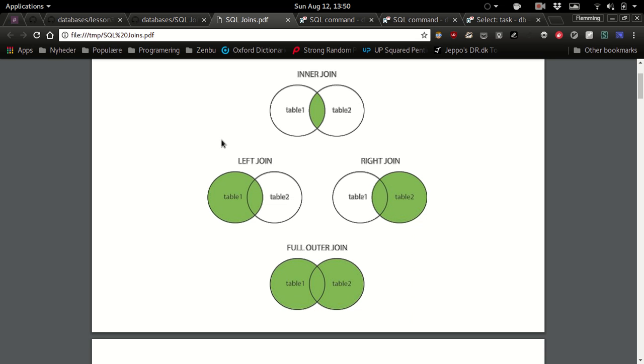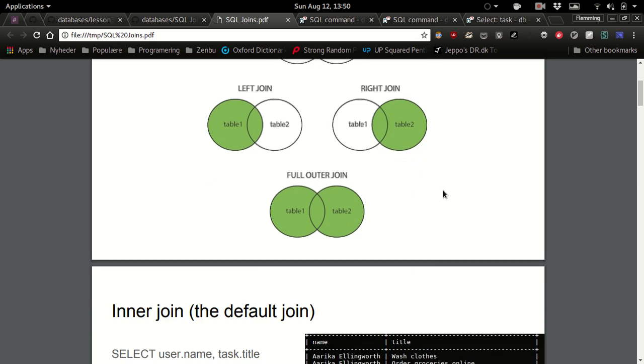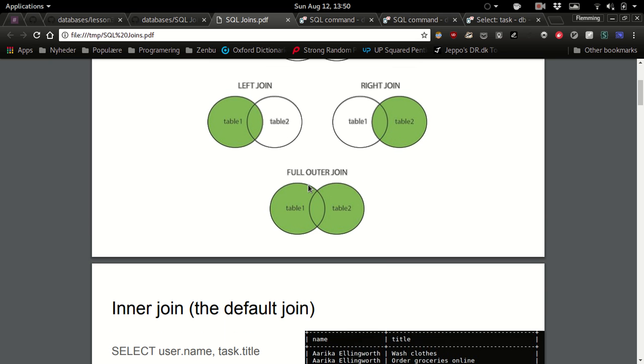So in some places the user would be missing. That's the differences. Then the full outer join, I wouldn't worry too much about it. It's basically a combination of every possible combination of rows between two tables. So it's not really applicable for most things. It's more like for math stuff, I guess.